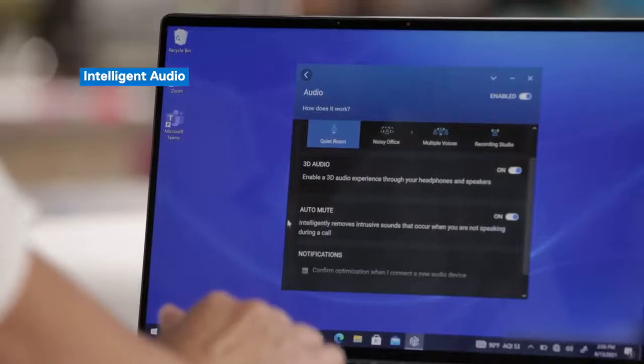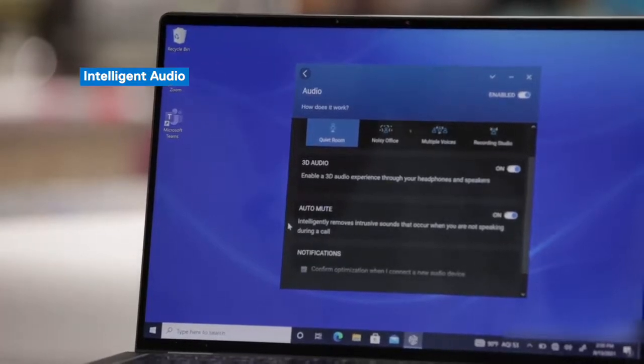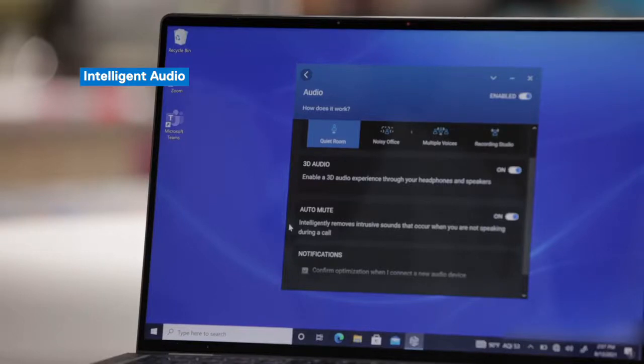Auto mute is a feature that was launched in 2021, and it shows up on devices that were launched in 2021 as well. The main benefit of auto mute is that it removes intrusive sounds while you're on your conference call, but you're not speaking. For example, you may be participating in a meeting with your microphone unmuted. If your dog decides to bark at that time, or if your neighbor decides to mow their lawn at that time, that would be okay, because if you're not speaking, Dell Optimizer will know to mute all your background noises and all intrusive sounds, so you have fewer interruptions on your conference call.